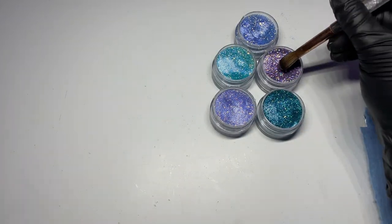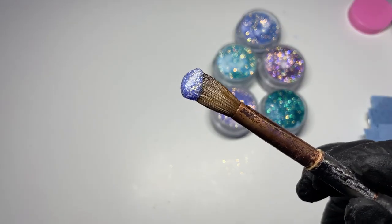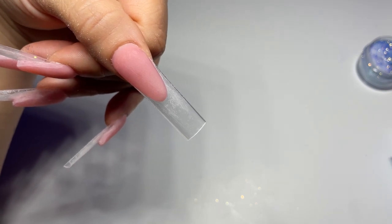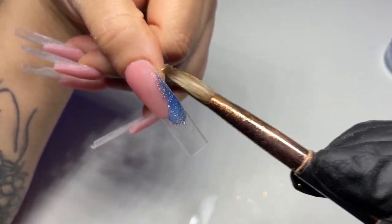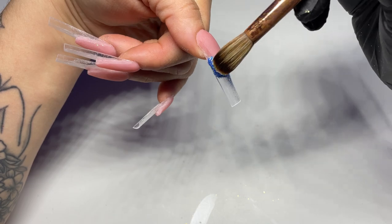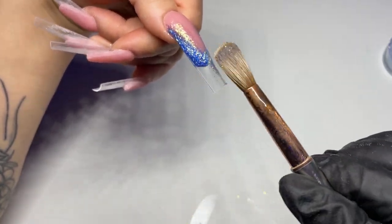This is the glitter I'm going to be using. I had to swatch them all because I wasn't sure what I wanted, but as soon as I swatched that first one I was like, that is my color. Look at how pretty those are — can you see the iridescent shimmer? They're just beautiful. For this step, you just have to apply a little bit of glitter because it has a lot of shimmer and a little bit goes a long way. If you put too much, you're going to cover the entire tip. Work with smaller beads and barely drag it down so you can have that clear effect at the tip. I wouldn't recommend doing this on a super short nail — you need some space to give it that clear effect.